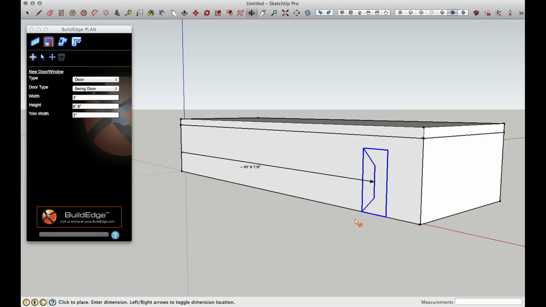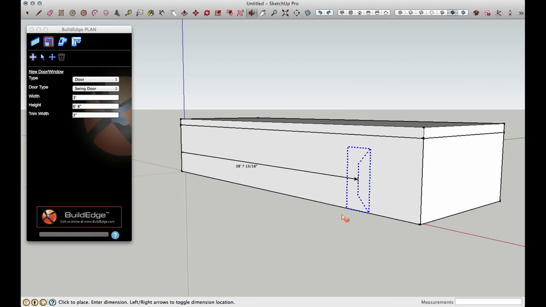The other thing I see on here is that little shape on the left side indicating that it's actually going to be hung on the left side, so the hinges will be on the left as I look at it here. I can toggle that too by hitting the down arrow again. In this case, it's going to swing out towards me but be hung on the right side. Down arrow again, it's going to swing away from me into the building on the right side. Down arrow another time, it's going to swing into the building from the left side. So just tapping the down arrow key or the up arrow key lets you toggle through those possible placement scenarios.